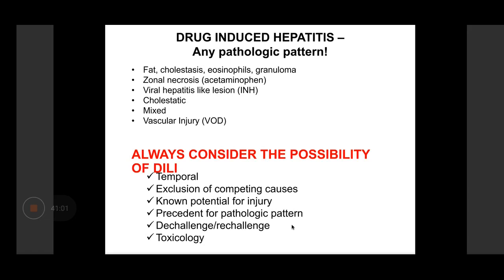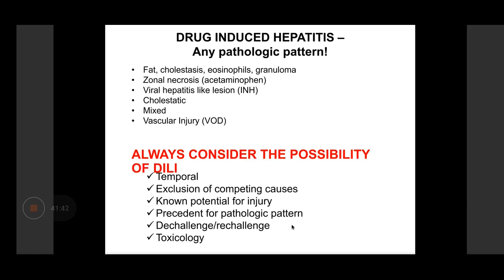It can show, as I said before, a cholestatic pattern. It can show a mixed pattern, so both a hepatic and cholestatic pattern of injury. Or it can show a vascular injury. So these are various types of liver injury that we see on pathology. We have shown you acute and chronic so far. So there are various morphological types of injury like cholestatic, vascular, etc. that are seen. And if there is no other known cause for that injury, drug-induced liver injury must be excluded. Or if you're seeing a mixed pattern of injury or too many eosinophils, definitely rule out a drug-induced liver injury.